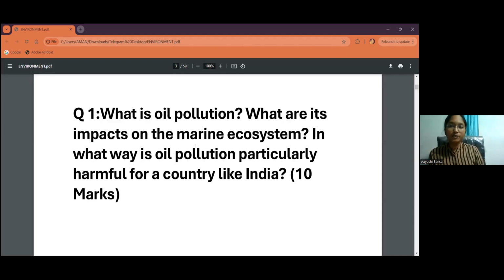Another point of value addition is examples. Now, from where will you get examples? Newspaper, your everyday reading, some kind of example might come to your mind. You must have read about some oil pollution that happened in the past. You can write that. But in case you are not able to remember any example, which might be possible for a new question like this, what will you do? You can simply write a very general example. For example, an oil tanker moving from one port to another might spill. That is an example in itself. It might not be very specific, but it is an example.